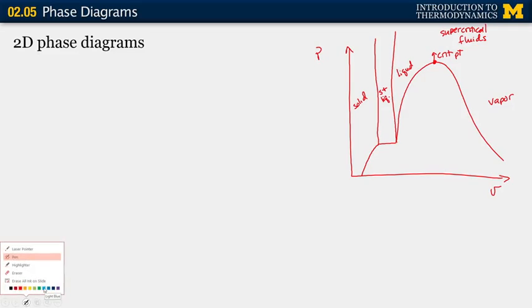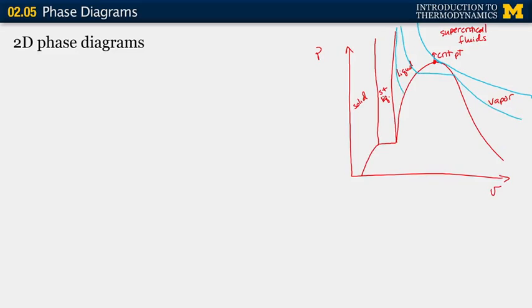So what I want to show you is what isotherms look like. So isotherms are lines of constant temperature, as that might imply. So let's see if I can get it to stay with me. There we go. Okay, so an isotherm on these diagrams is going to look like this. Okay, so these are isotherms. Again, lots of definitions. So an isotherm is a line of constant temperature. Okay. Isobars are lines of constant pressure.